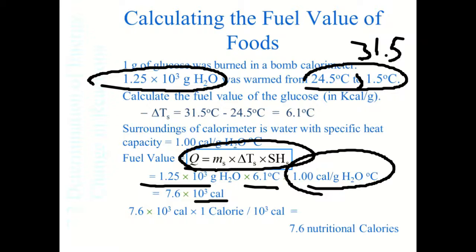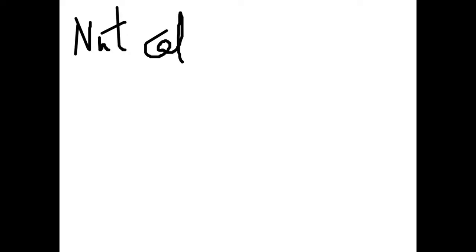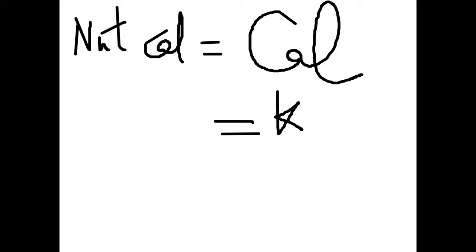But again, remember, we're converting it to nutritional. Do you remember me saying what is nutritional calorie? Yes, it's a kilocalorie, or 1,000 of the small calories, yes? 1,000 of the little c calories. So you will convert that, and then I need you to understand one more thing. So nutritional calorie, write this down, nutritional calorie is the same thing. It's also represented with a capital C, which is the same thing as kilocalories. Okay, it's also sometimes written with a capital C.